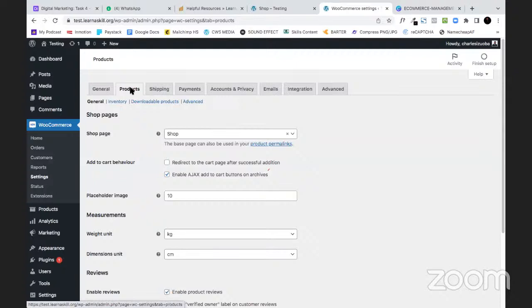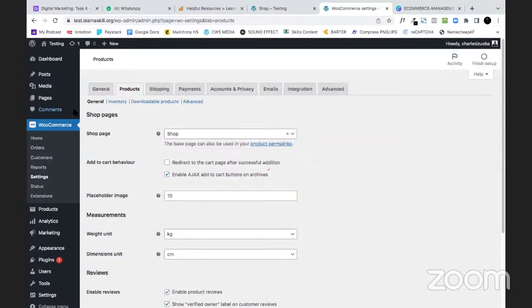Okay, we clicked on products to come over to this page. What is going to happen here is you have to select your shop page. Because we are just installing this plugin for the first time, you can see that even when I went down to create shop, I discovered it has already created the necessary pages for us: the shop page, the cart page, the checkout page, and the my account page.